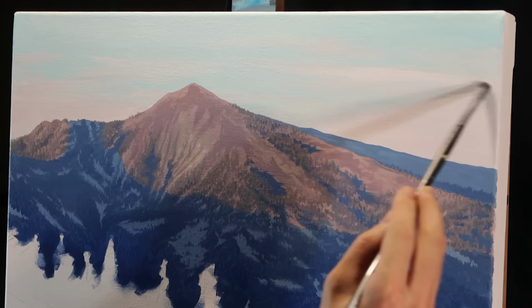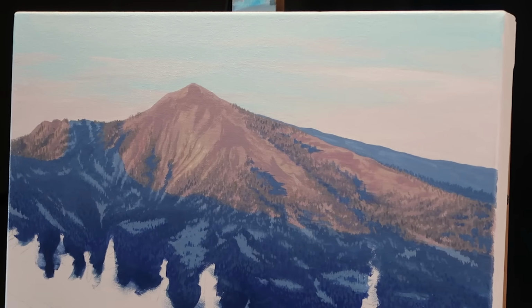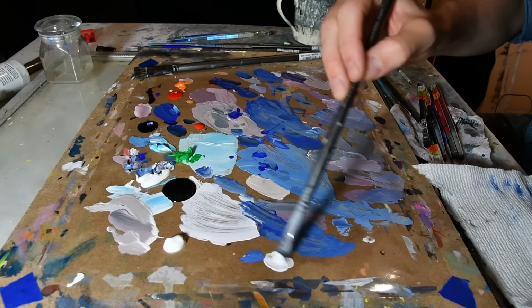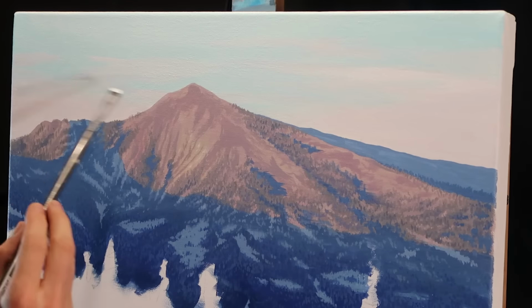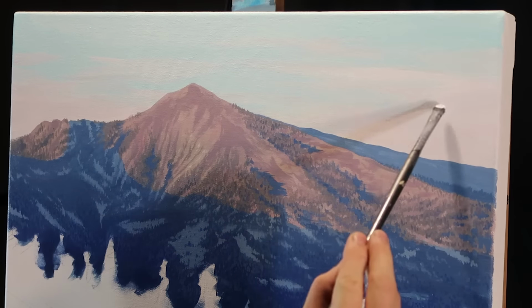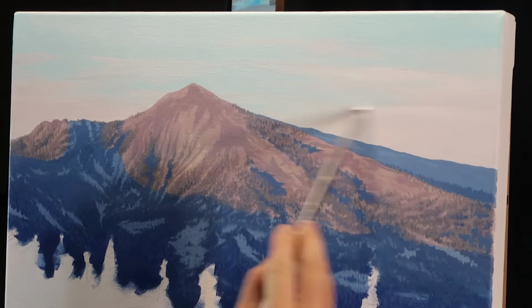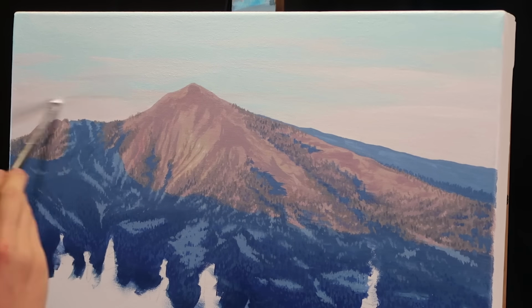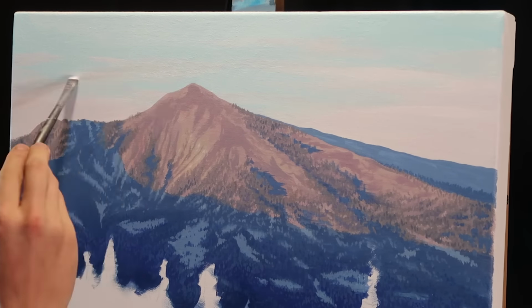It's a bit brighter than what I have. So I'm just going to add some subtle highlights to the clouds. And again, this is kind of the same thing with the clouds. The entire painting, in fact, whether you've got it to a point where it's good enough or not, it's really difficult to say until you get the rest of the painting done.